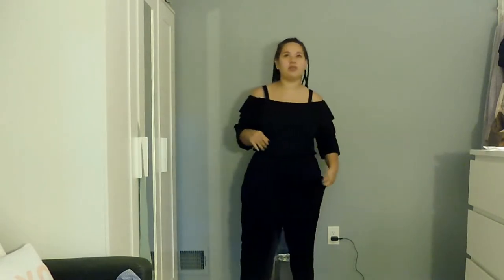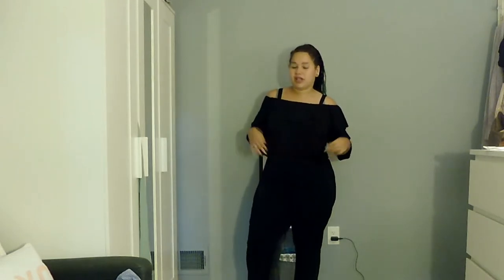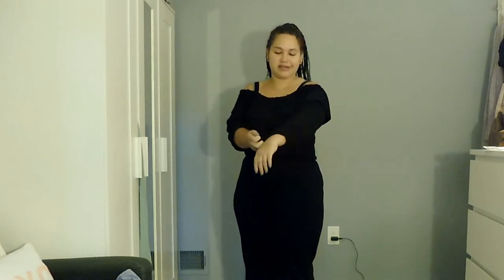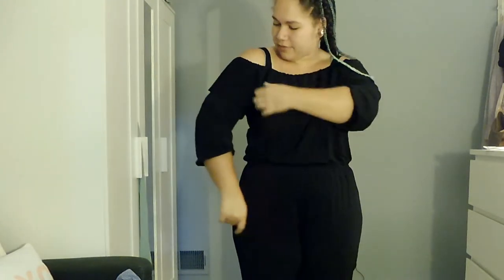This is the last clothing item — it's just this really cute jumpsuit. I literally only paid $3 for this. I don't really like it on its own, and there's some stuff on the ankle that I'm hoping is just deodorant and will wash out. Otherwise I'll wear it with knee-high boots in the winter. I figured it would look really cute with a belt around the elastic waist area to make it look a little more chic. It's a cold shoulder style with these adjustable straps and a ruffle all the way around the top.